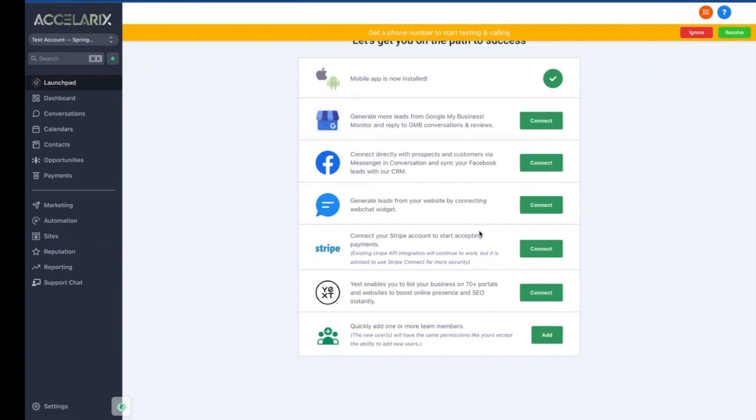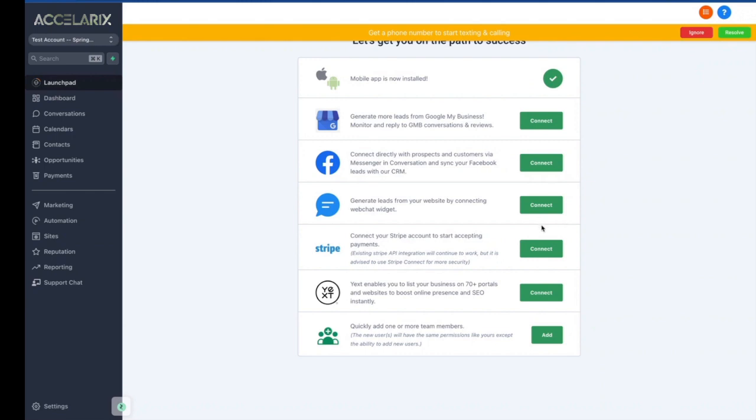The chat widget is also very easy to connect, and we will cover this more in depth in another video. But this will work if you have an existing website already and you don't want to change it, but you just want to add the chat widget. And it will also work if you want a website through us and you want us to create you a stunning website, top of the line, that's automated and working with all of these integrations for you.